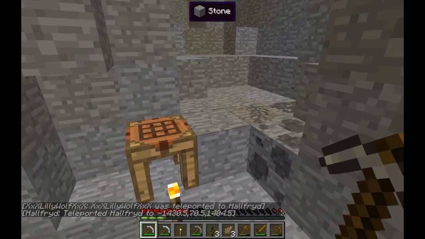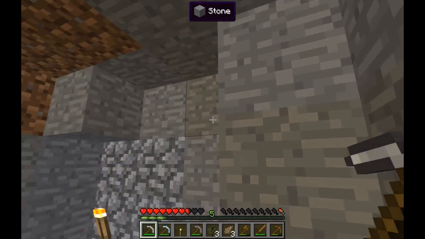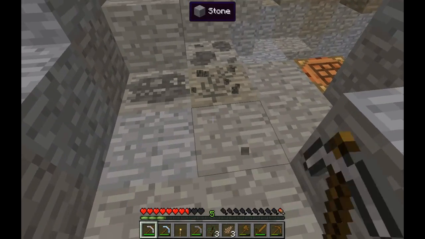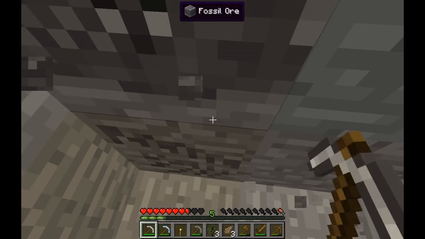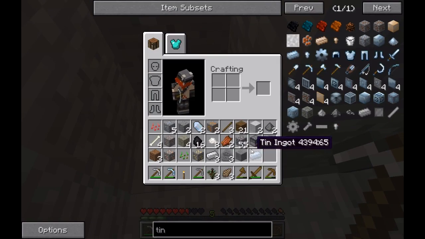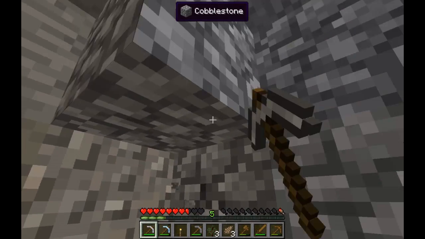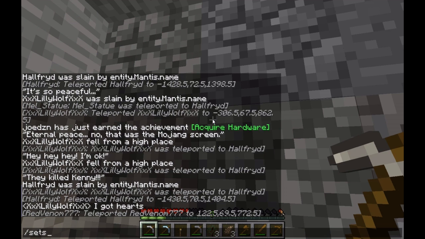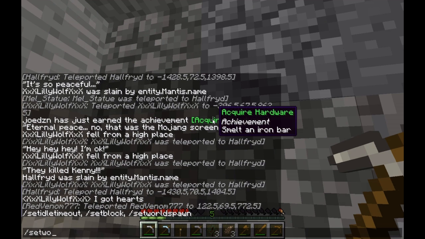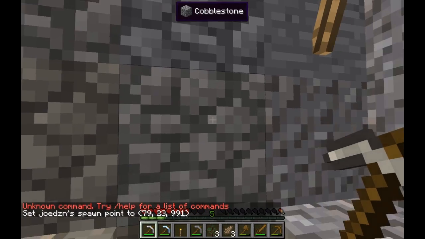They're all dying. Well, I'm just down here, no probs at all. Fossil. I got a fossil. There's a lot of ore here. Loads of fossils. So, /set spawn. Or /spawn point. There we are.